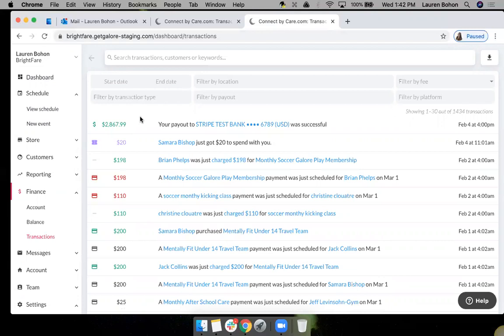Just, if we really get stuck, would we be able to call to talk to someone? We don't have a phone line. This is all going to be in my follow-up email. See this help button down here? You can click that at any time. It'll come to our support team. We're definitely happy to schedule a phone call. We just don't have the bandwidth to be answering live calls for 300 partners, so it just needs to be scheduled. It could be same day, but we just can't be answering. We have like 300 partners. We just wouldn't be able to answer every single call that comes in and give everybody the support that they need.